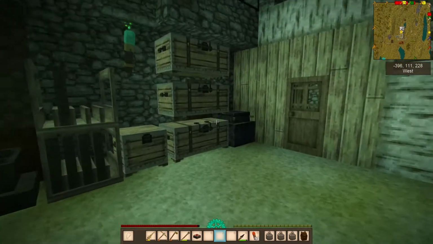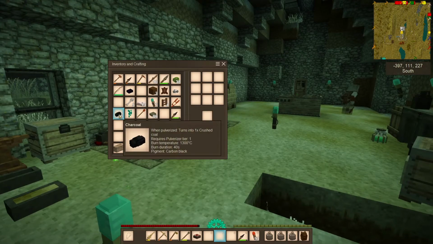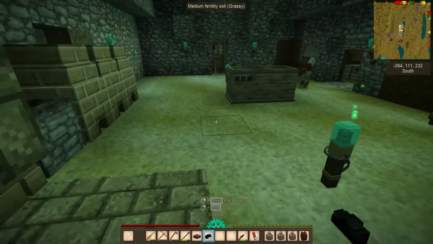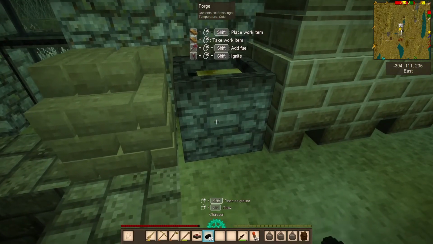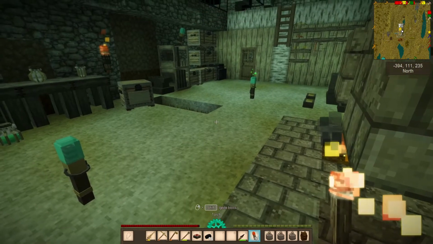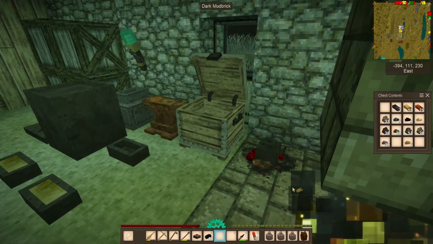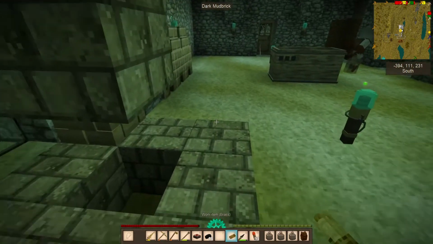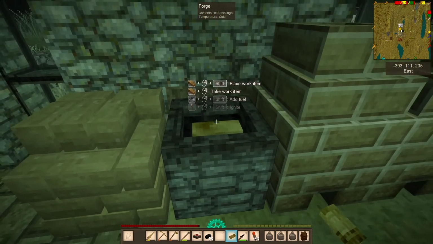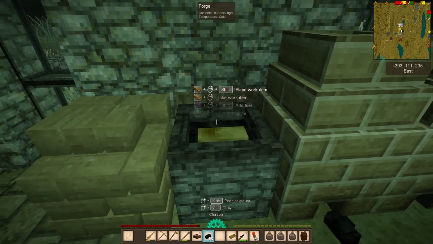That up and grab our... Oh, that's right. It's on me. And we're going to need that work piece also. I don't think I can put the work piece in here at the same time. Nope. So we're going to have to do this in two steps here.